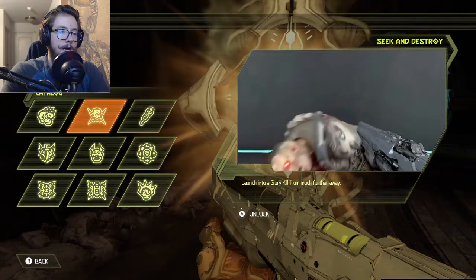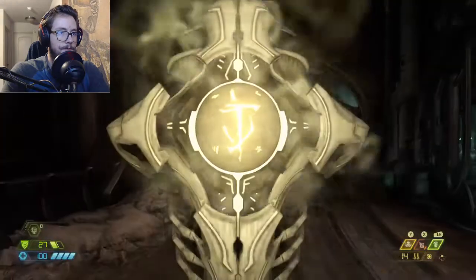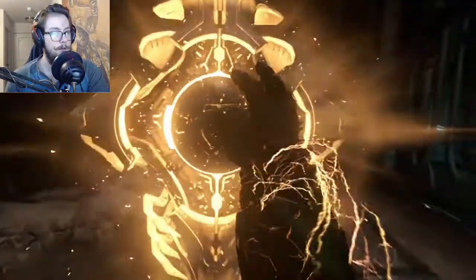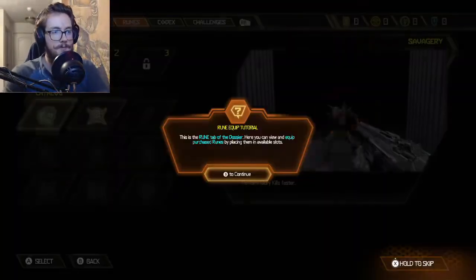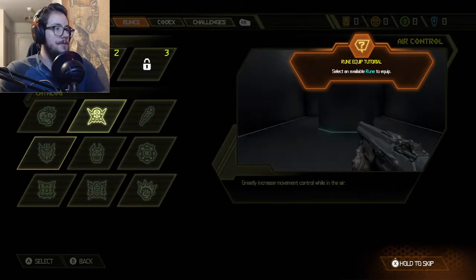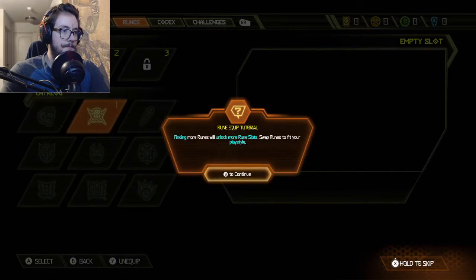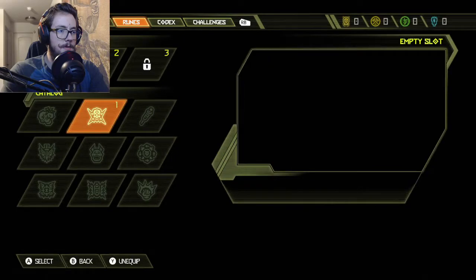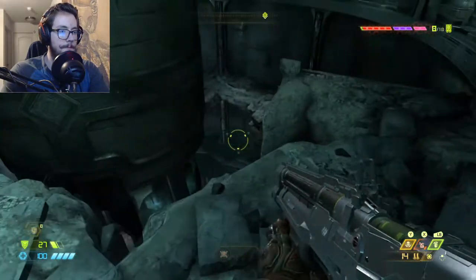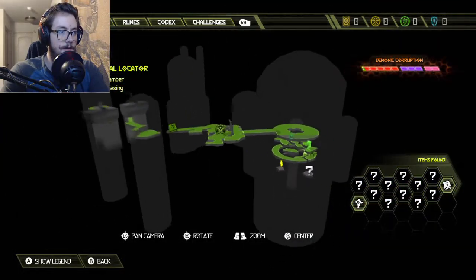Okay. I want to do this one because there have been a few glory kills that have been out of reach, and I love performing glory kills, so... But next time, I'll probably get one of the movement ones. This rune tab, you can equip... Okay. Select the rune to equip. All right. There we go. Finding more runes will blah blah blah. Fit play style. Nice. I like it. Have I missed anything so far? Probably. There's a secret beneath me. So I'm gonna go grab that.